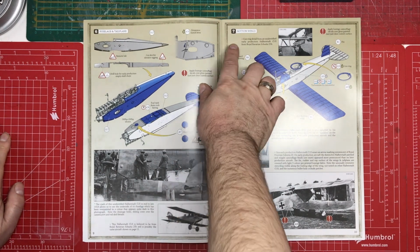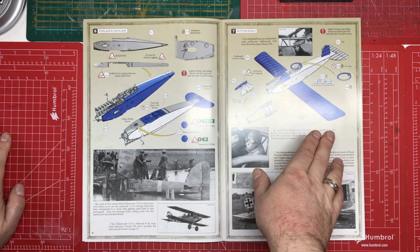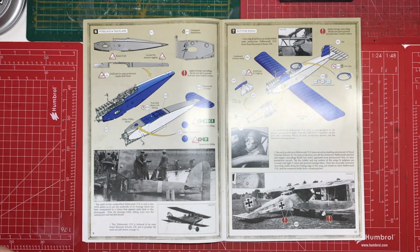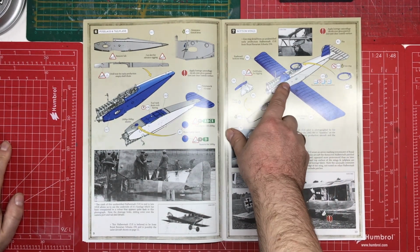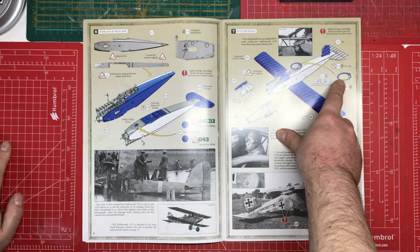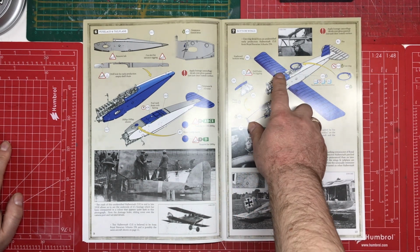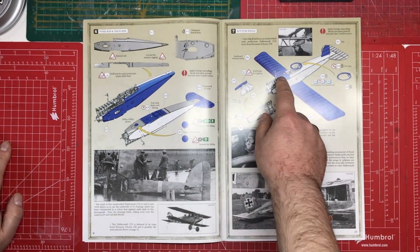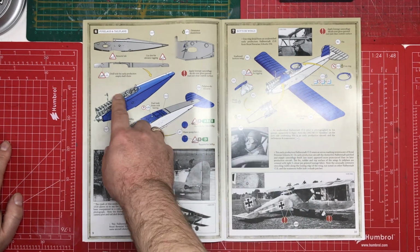Then on step seven, we are on the bottom wings. Now, these wings, as you can see, they're just plonked on. That's because they're solid. We're not bringing halves together. So we'll have a look at those in a minute. But wings go on. Then we've got the ring mount for the machine gun. And then we've got two little fuselage covers going in there, which will just separate the cover, the bulkhead, and little bits and pieces.